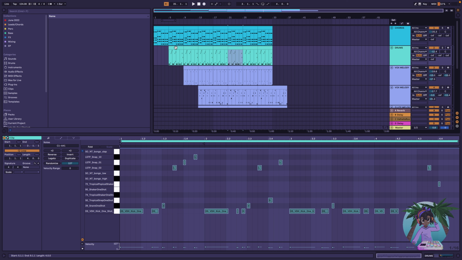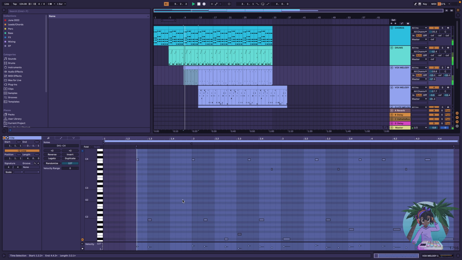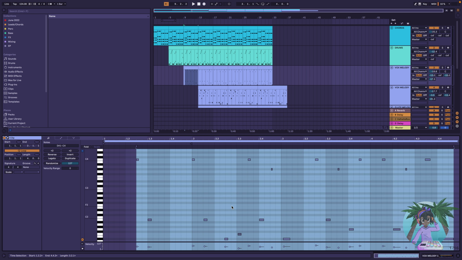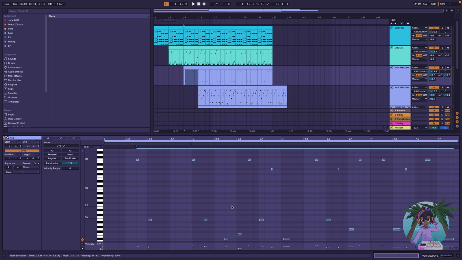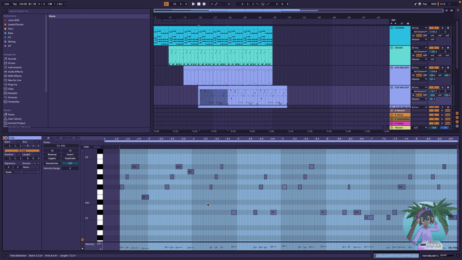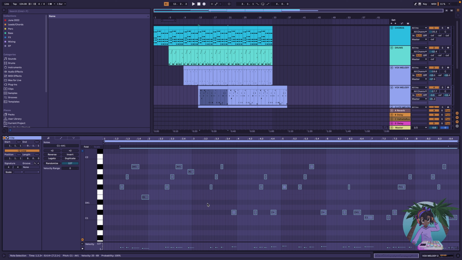Cool, so that's good. Now, I'm not really going to quantize that because to me, it feels pretty good. Well, actually, let's hear what it would sound like quantized. Yeah, I don't mind that quantized, so we'll leave that quantized. And then what's this one? This is a different melody, my second vocal melody.